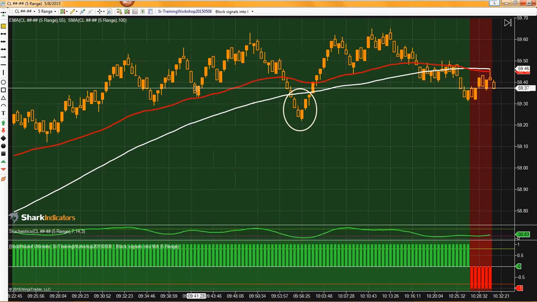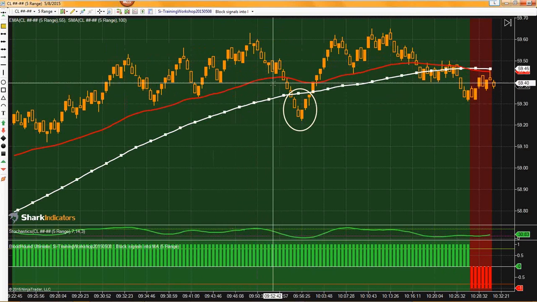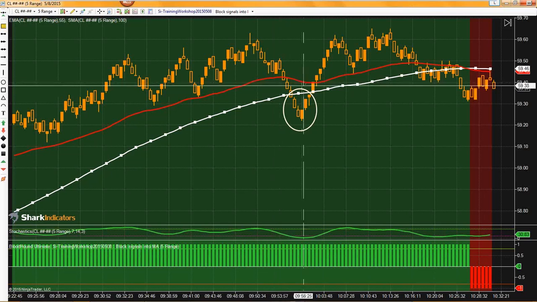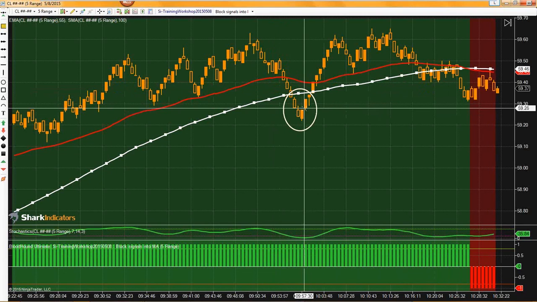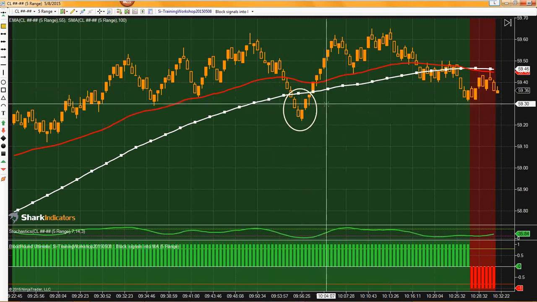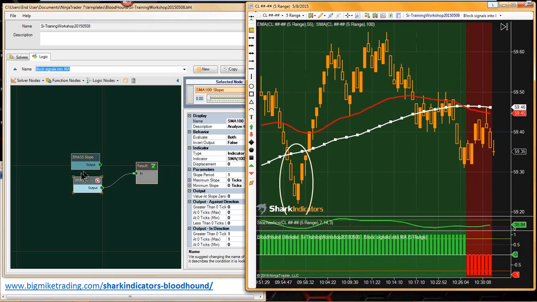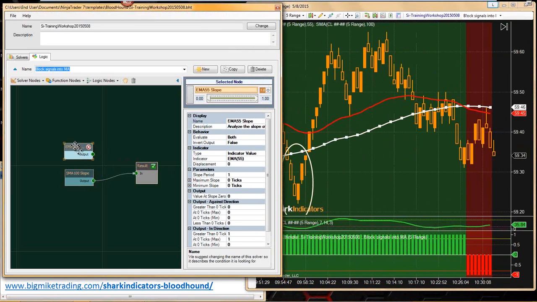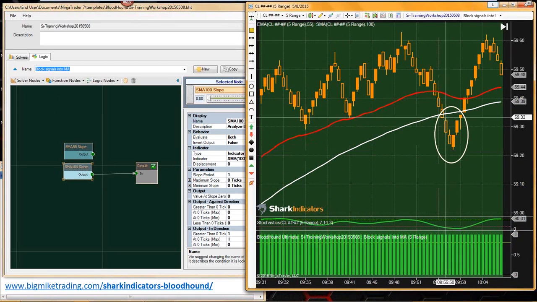So if price is above our moving average, then we're only interested in taking a long trade. And if price is below, we're only interested in taking a short trade. So that might be another kind of trade filter, along the same lines as the original question there. So if that's the case, what we would use is the comparison solver.